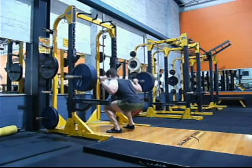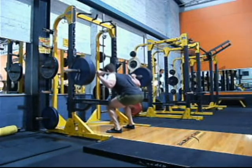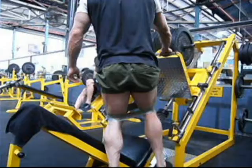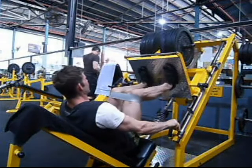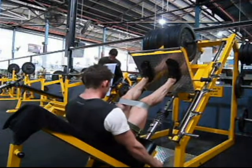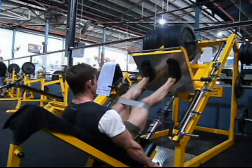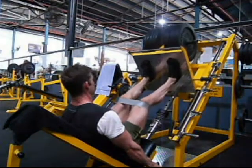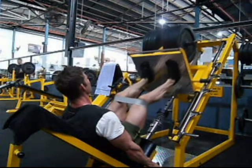And also I'm using bands because with my squat I have a tendency for my knees to come in, so I'm looking to try and push out against those bands and activate more glutes while I'm doing leg presses and squats. That's something that's really helped, because I started to develop a bit of hip pain because my quads are quite dominant and my glutes tend not to do too much work. So this is something I've added to my training recently, and it's helped a lot.